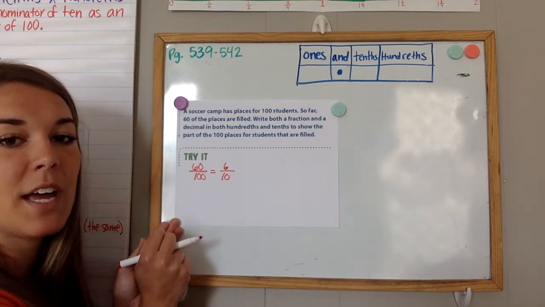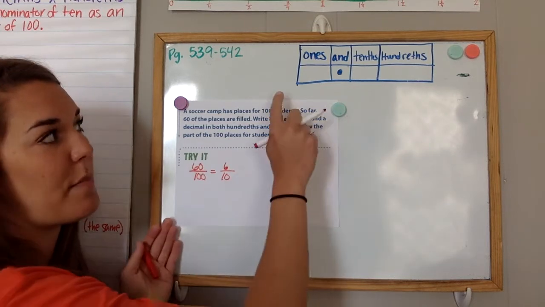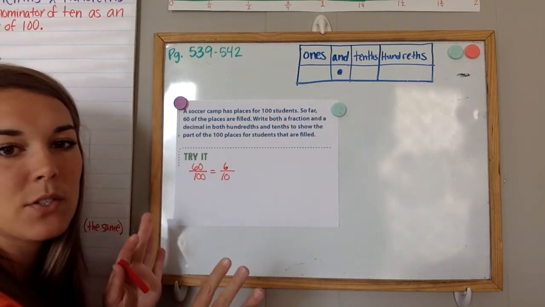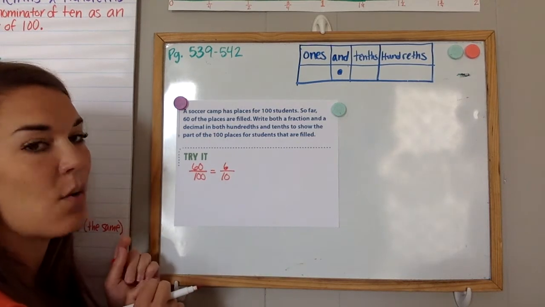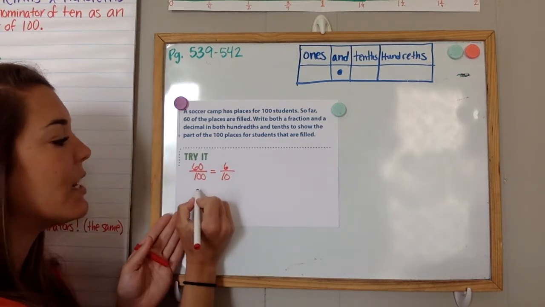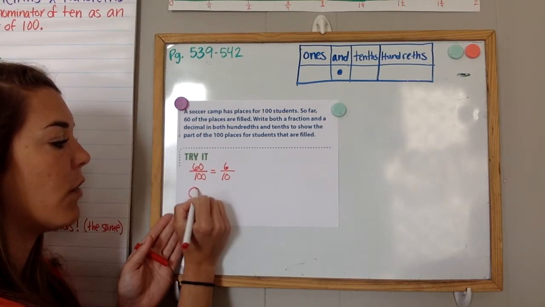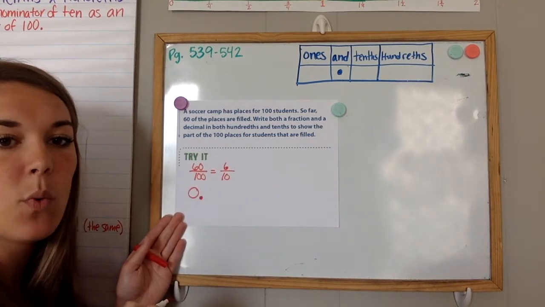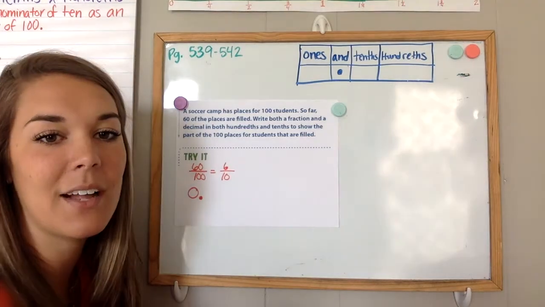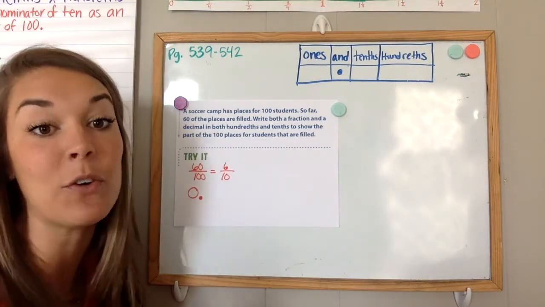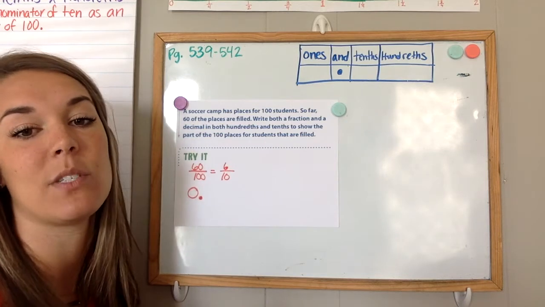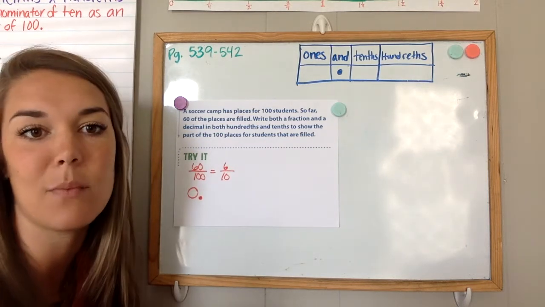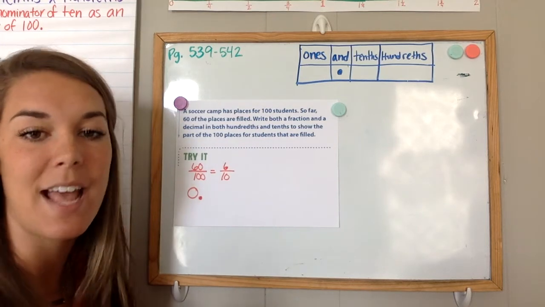Now, this is how I would write it as a decimal. If I'm thinking of this chart that I wrote, there are no ones because there's no whole numbers. This number is less than 1. So I would put a 0 before the decimal. I would go 0, decimal. Now when we write a decimal, we say and. If you have Mrs. Jones next year, you'll never forget that because she always reminds you it's and instead of decimal or point. Some people say point, but you're supposed to say and.